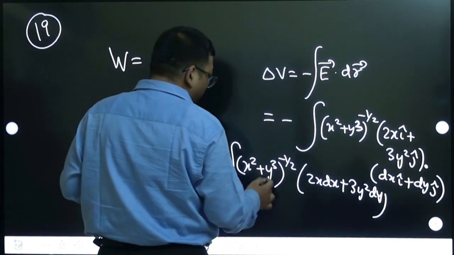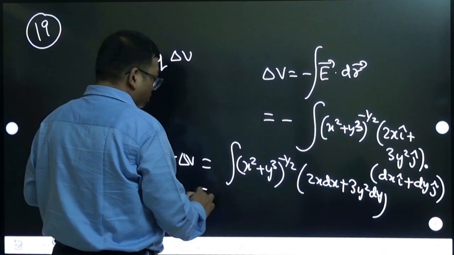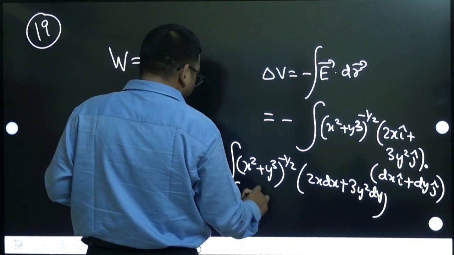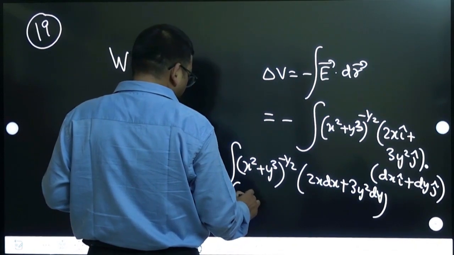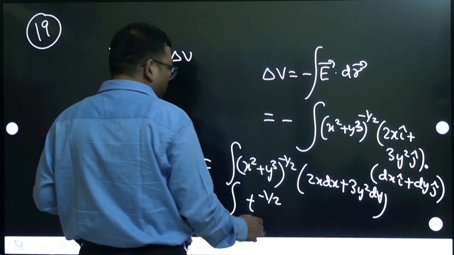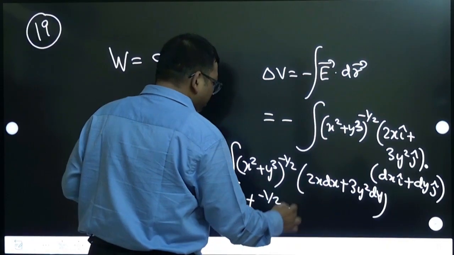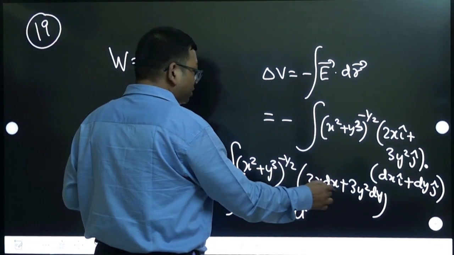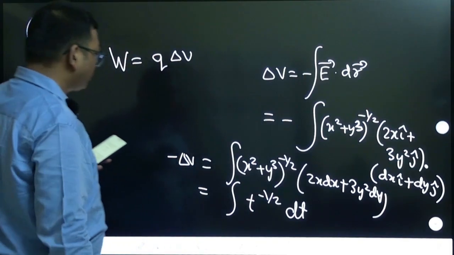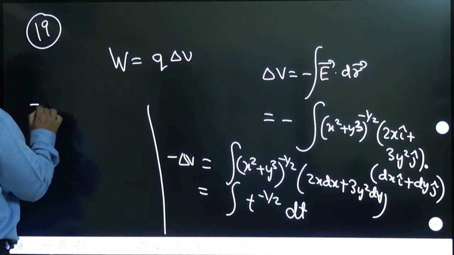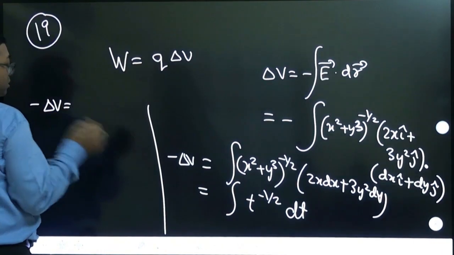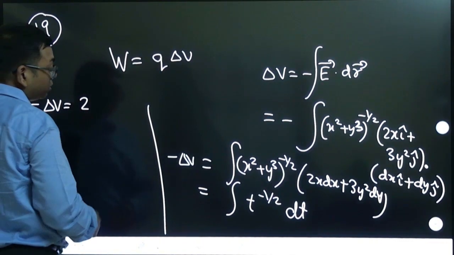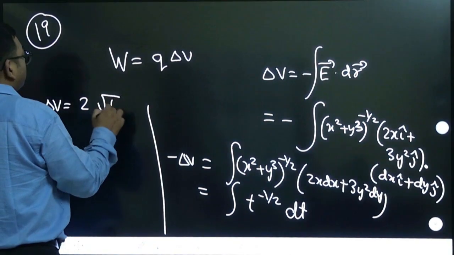Now note that if I substitute this as z, or some other variable take t, t power minus half, then this factor will become dt. Note that because x square differentiation 2x dx, y cube 3y square dy, so that will become dt directly. So this calculation will become a little bit simplified. So 1 by root t, right? So you can multiply 2 to numerator. So 1 by 2 root, that means root 2. So root t will be that.